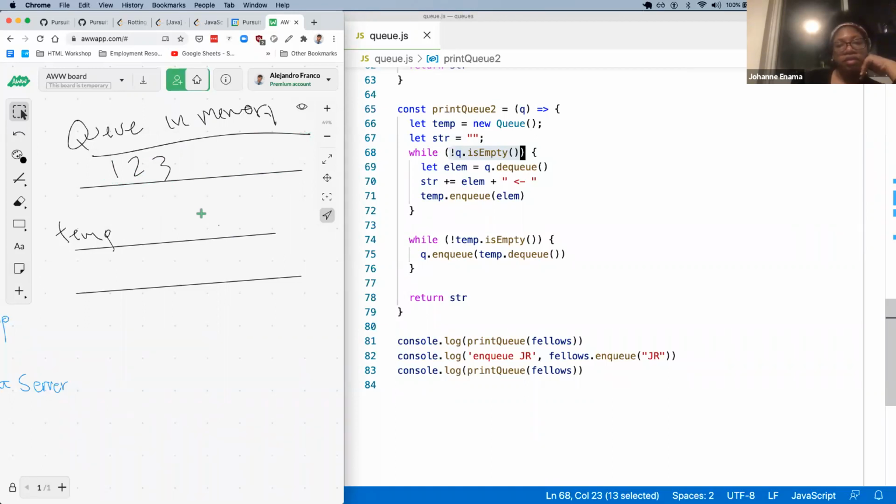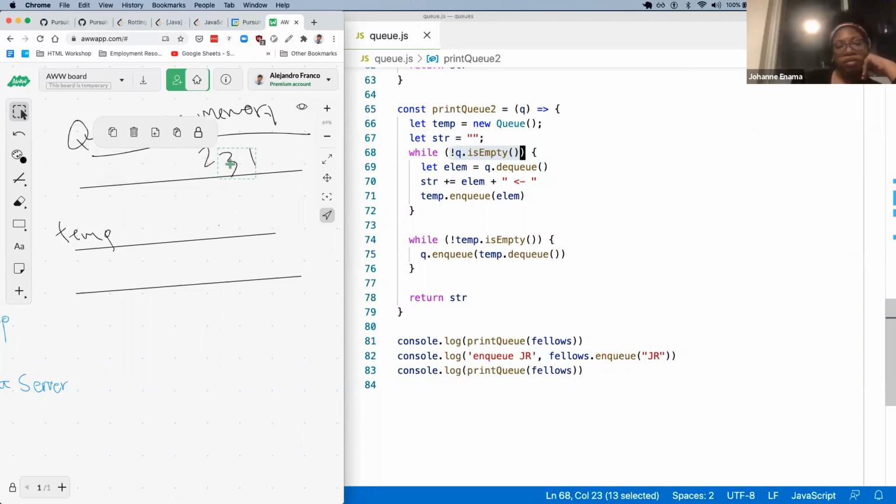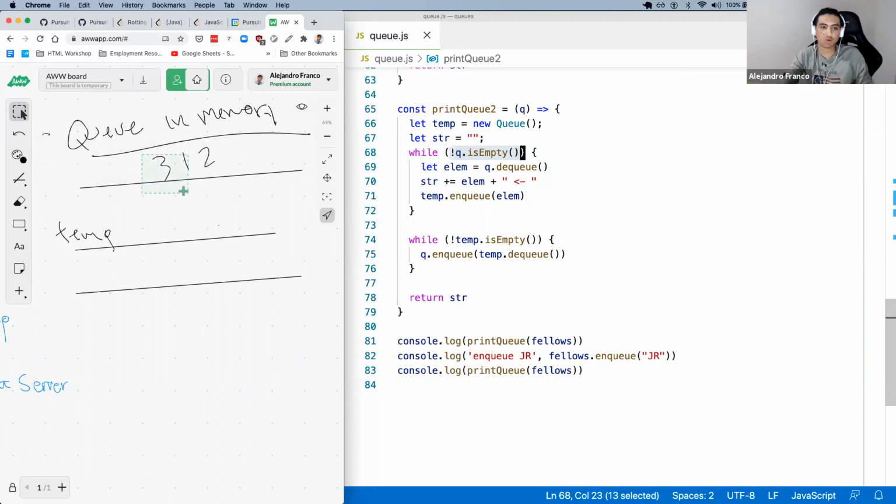Yes. Okay, but then that means we need to keep track of rotations. How many rotations did we do in this case to get it back in the original order? 3. And do we have that number? Can we use that number from anywhere? The size. The size, that's right.